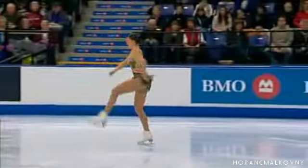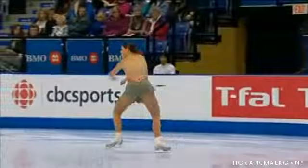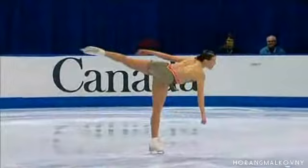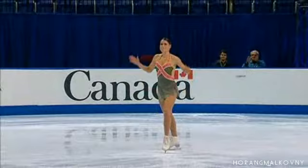Sharp turns. Variations of direction too in the straight line step sequence, you're right. Combination spin, variation, variation, six, seven, eight, rotation, accomplish, level four. That's how you skate a short program.